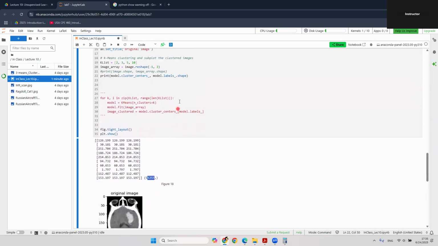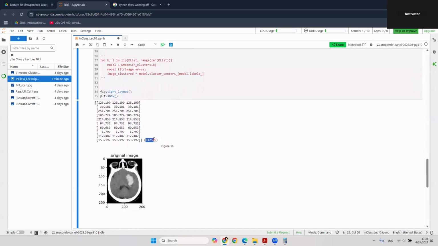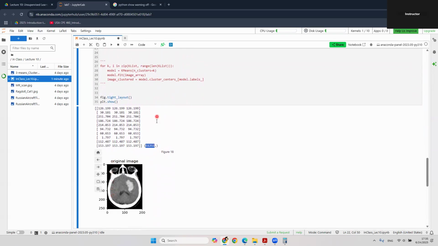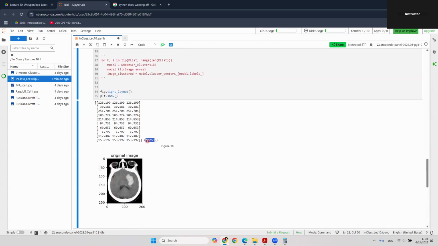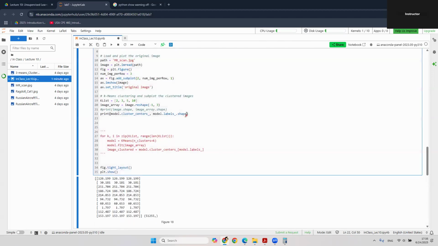This shows you it is raveled to be a flat vector, the number of labels. In other words, for each pixel here, I have a label. What does a label mean? It means it's from cluster 0 through cluster 9.